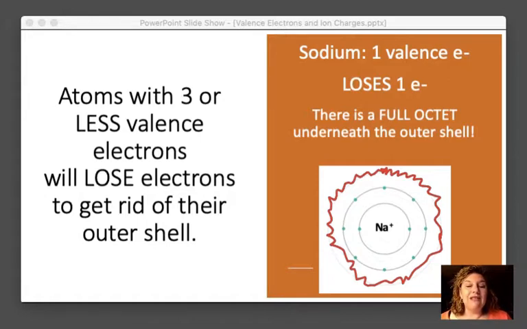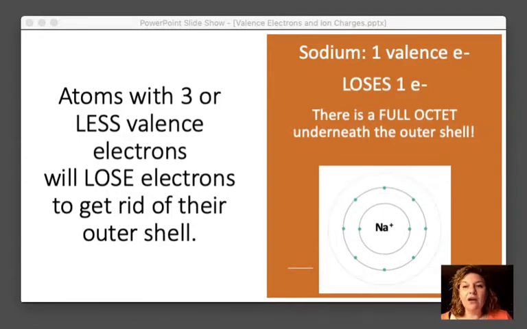For instance, helium only has 2 electrons, and it's still happy because that first ring is full with 2, no matter whether it's 8 or 2. That's called the duet rule. And then lithium is 1 more away from there, and if it loses the 1 electron, it goes back to just the 2, and it's still very happy because it has a full shell. So that's the whole point of that.